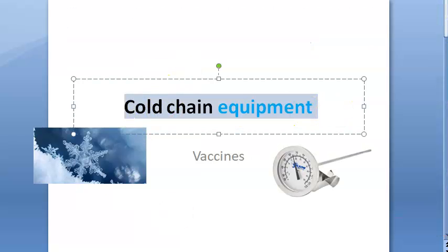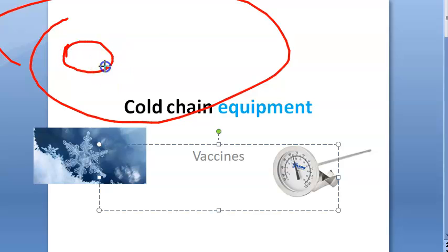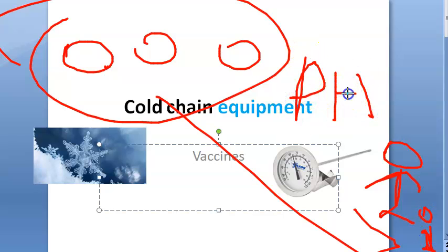So in this video, we wanted to look at cold chain equipment. This is for vaccines. So you will use the equipment to keep the vaccines and then you will take it to the people whenever they need to be vaccinated. The minimum level that they keep the cold chain equipment will be like a primary health center. You have state, district level, state level, national level cold chain equipment also.